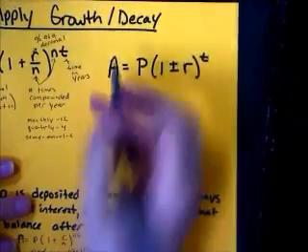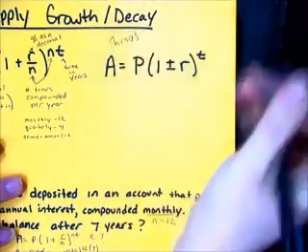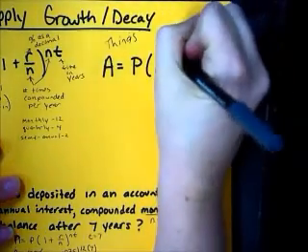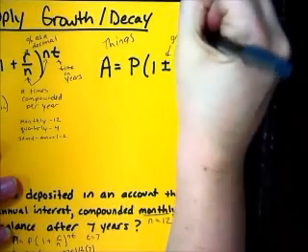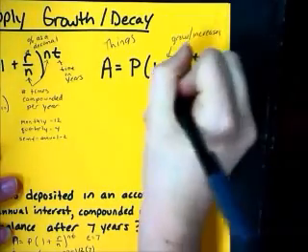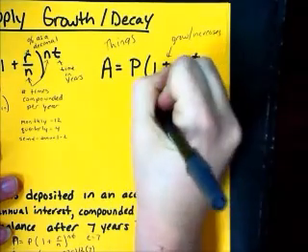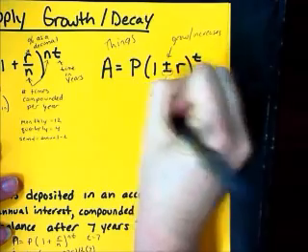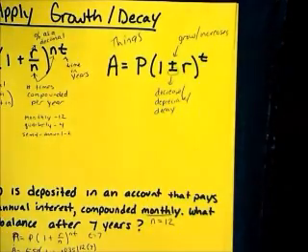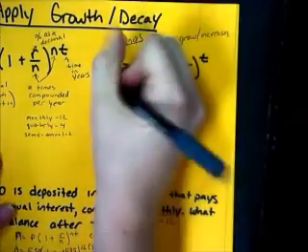Alright, now we need to look at this other equation. This other equation is when it's not money. This is just the things equation. Okay, it's plus or minus. It's going to be plus if it's growing. So if it's telling you that it's increasing, it grows or it increases. It's going to be the minus if it's decreasing. We also call that depreciate or decay.